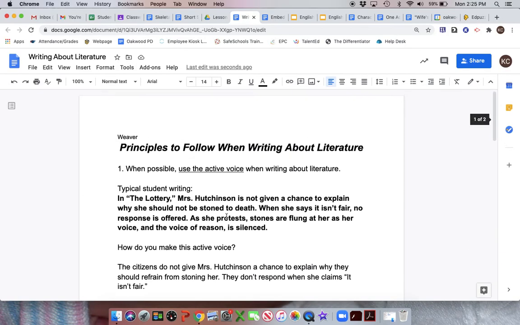I hope this has been helpful in you revising your papers so that it's more concise, more accurate, and more powerful, which ultimately that's what you're wanting. You're wanting a piece of writing that is powerful for me as I read about your analysis of whatever you're doing.